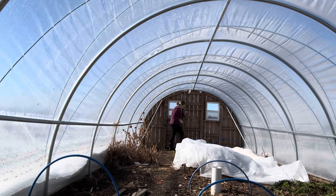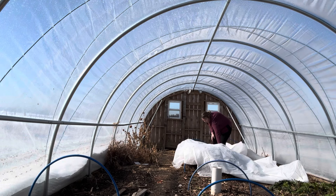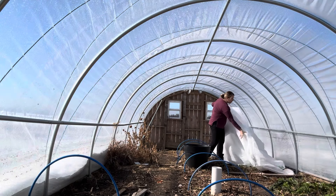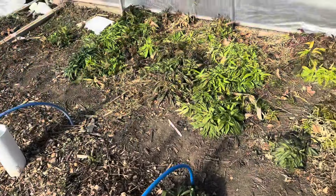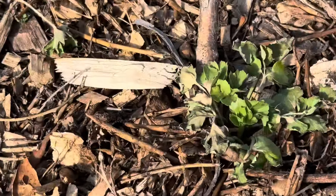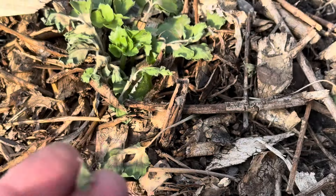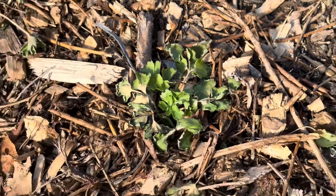For now I'm just taking that frost cloth off. I decided to open some of the small windows on each end, and since snow was still on top of the frost cloth and I didn't want to rip it, I just piled it up on the end. Overall everything's looking great — that's Sweet William on the far right. The bright green healthy growth in the center of the ranunculus makes me confident I can put out those pre-sprouted corms.